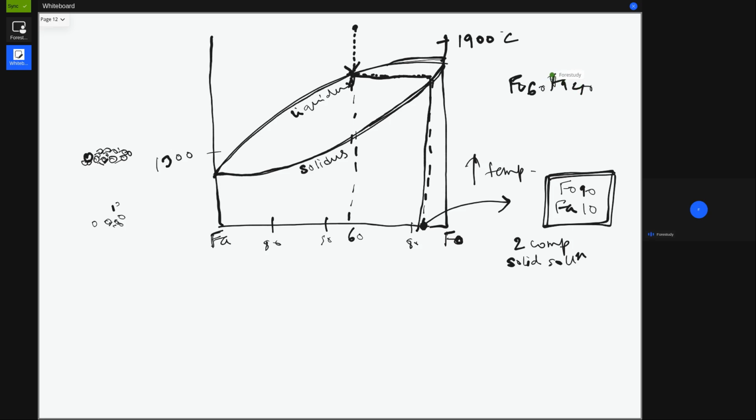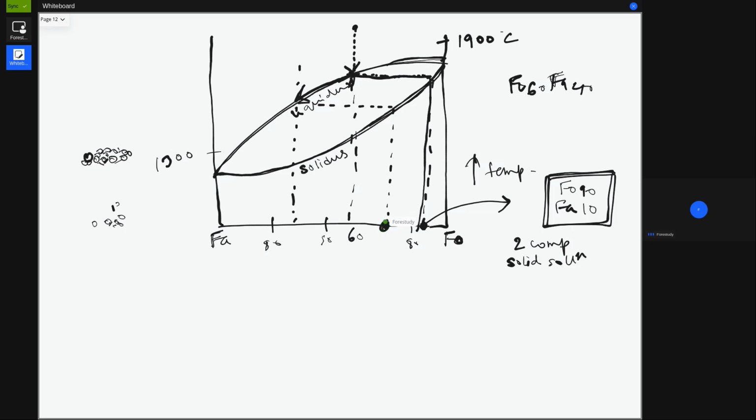Now where will it go? It will then follow this liquidus. After hitting the liquidus, it will follow the liquidus curve as the temperature decreases. So say it follows the liquidus and comes here. Again, the melt composition will be this, whereas the crystal composition of the mineral that comes out from it has the composition of this.